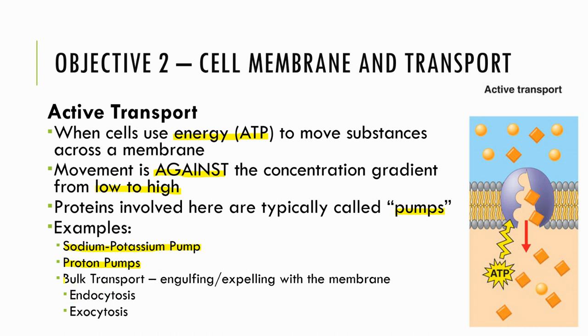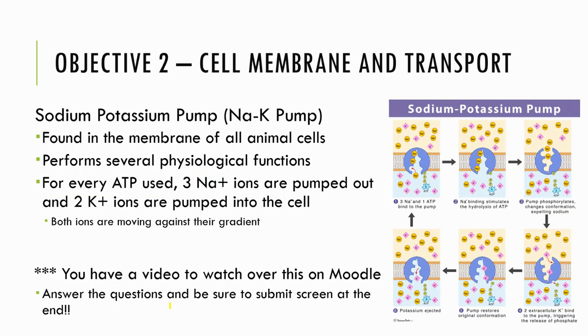And then there's also going to be bulk transport. And this doesn't involve the proteins directly. This is actually the cell using the membrane to either engulf or expel particles. And so we're going to take just a couple of examples, like the sodium-potassium pump. Once again, this is really important in several physiological functions, like in our neurons.